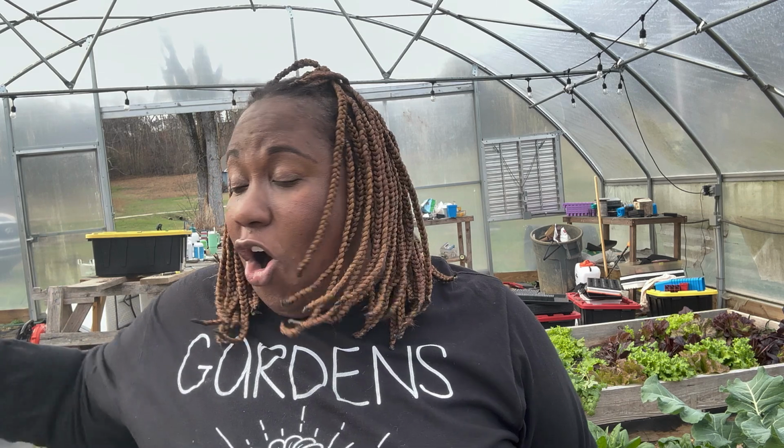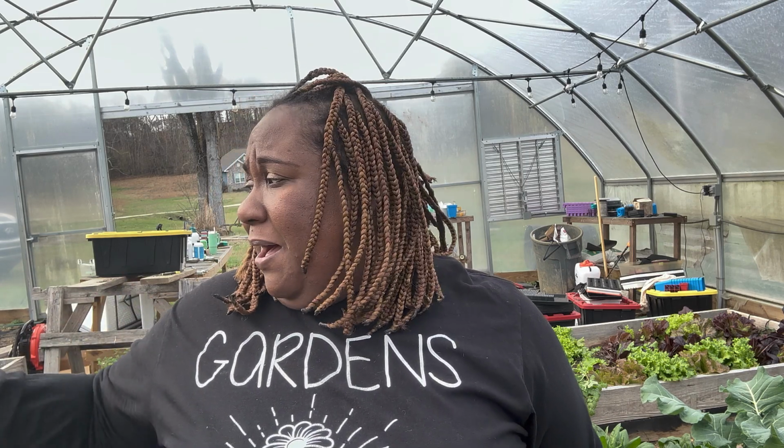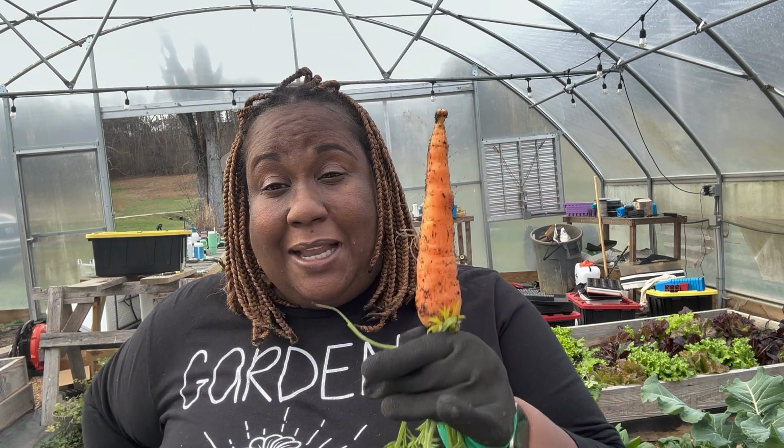But I can tell you now, the pelleted, for me, I like it already, because I was going in and thinning the other carrots, and you should really do the thinning when the carrot tops are maybe an inch or two, because it's much easier. Now that mine are all grown up in this particular bed, it's hard to thin out. I'm trying to get through, and you're really feeling like you're cutting off a carrot because it's probably already established down there. So I don't like to thin it out. It's necessary if you're going to broadcast sow and if you want big carrots. But I see now my little experiment with the pelleted seeds, I like already.